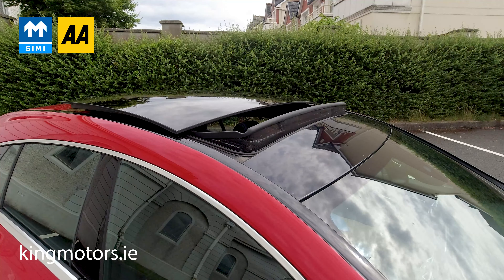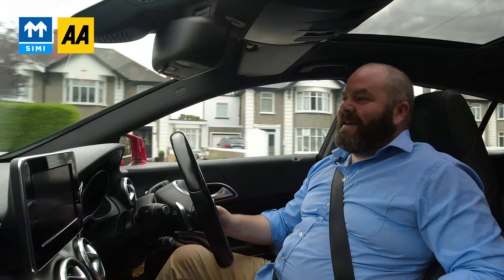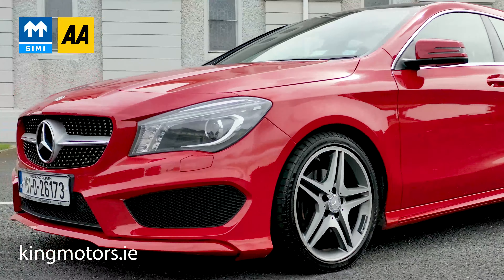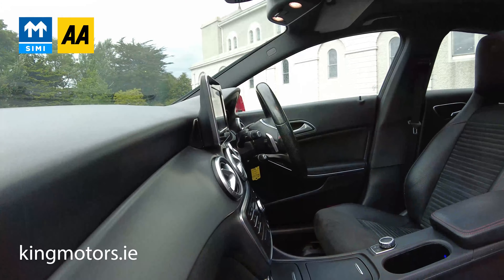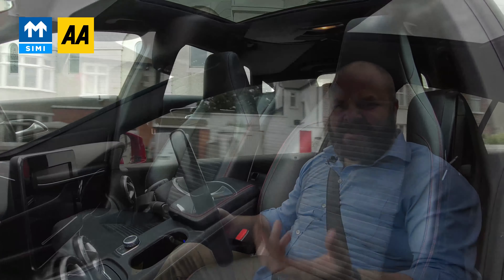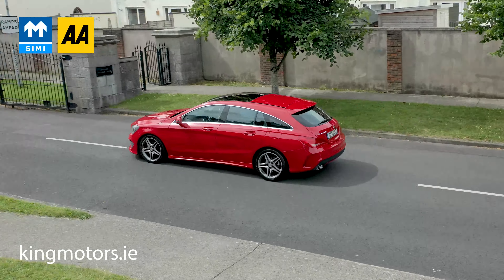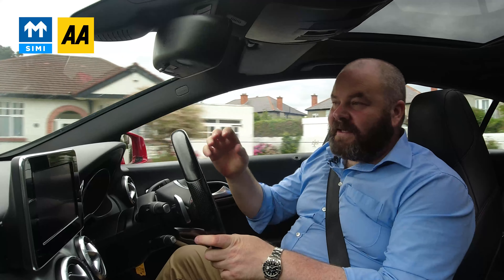Look at it from the outside — it's absolutely stunning, what a good-looking car. Then you wrap it all up with a practical shooting brake, or an estate as most normal people would call it. I kind of envision young parents driving these — people who don't quite want the dad-and-mum mobiles yet, need a bit of practicality but want to stay stylish. This is exactly that. It's really practical with the estate boot, so you can have dogs or anything in it. And it drives a bit special too — the AMG setup is a little stiffer but you get a much faster steering rack, so tiny inputs create big responses. It makes it feel like an absolute racing car.